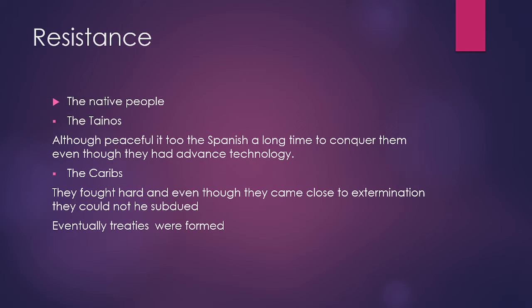Right, even when the Spanish would capture certain territories that they owned, they would loop around and come back and attack them again. So they lost a lot of manpower. It was just too much for the Europeans to continue doing to get a form of labor. And this is another reason why they turned to the Africans, another reason why the Atlantic slave trade was brought up, because they needed that extra labor, and you can see what they were going through to get the labor from the indigenous people that they found there.